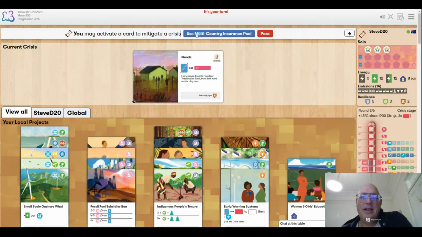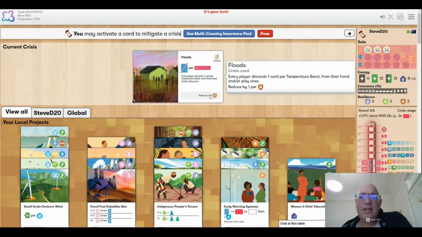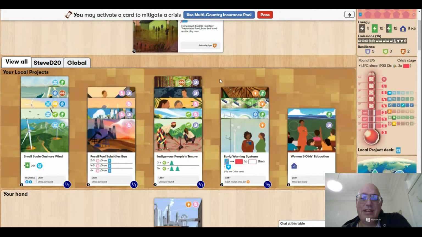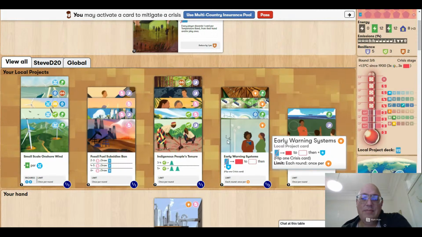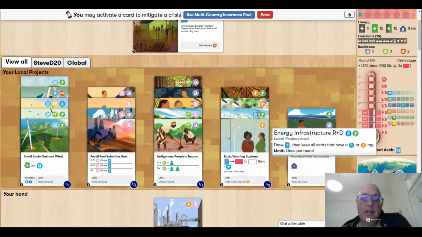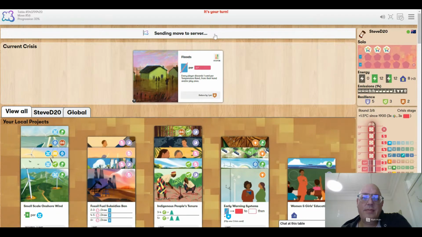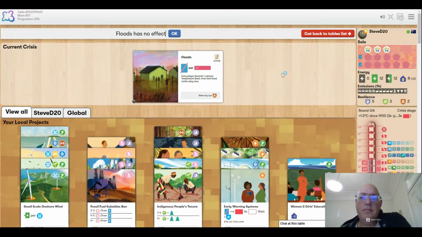Fantastic. Floods, okay. Now we can use our multi-country insurance pool. We would lose cards equal to the band. So that would be 1 card. Now, things that make you delete cards is a bit of a trick. It can sometimes be really, really good because you can dig down into something else. So, for example, I could get rid of early warning systems and get back to that card source. But I don't think I really want to do that, so I'm going to spend it. And then we had floods, no effect because we just paid for it.